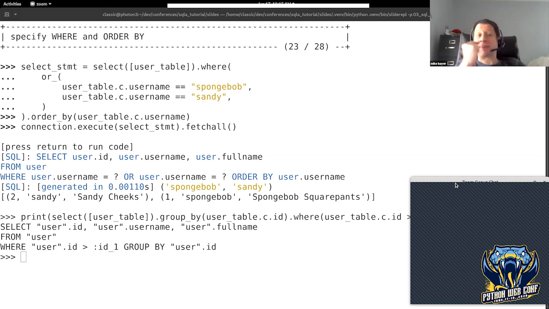One thing to note that's happening here, and I don't even mention it because it's just so normal to me, is that we're not even telling it about the from clause. The from clause is usually automatically derived from the thing that we're selecting from, and the where clause, if we were selecting from one table and saying where something about another table, it would put both tables in the from clause. So it's like an implicitly generated from clause. It actually has some nice side effects that we'll show off in some subsequent slides.